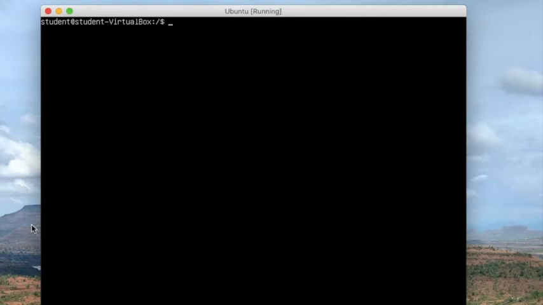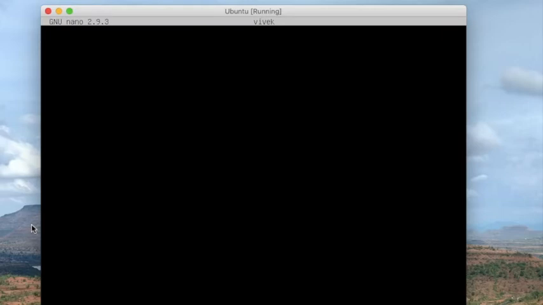And what else? Yeah, we need to write something in a file by creating it. So you can always use the cat command to display files, and the nano command to open the nano editor, like nano vivek, and it will display the nano text editor. You can write anything here.